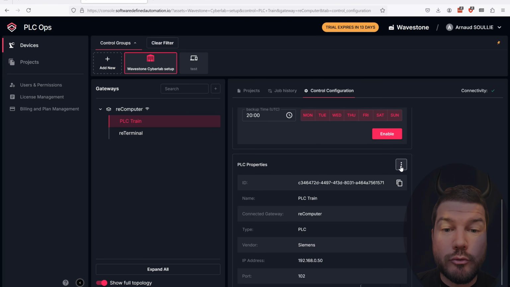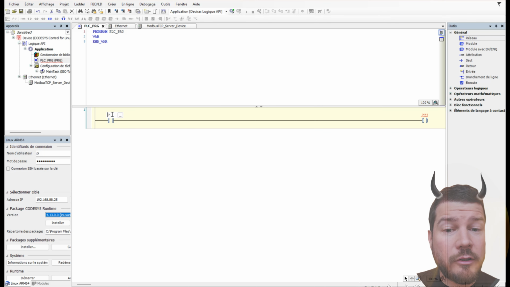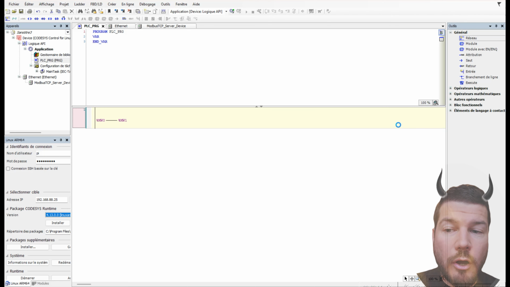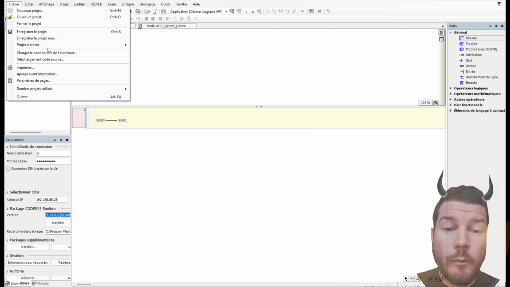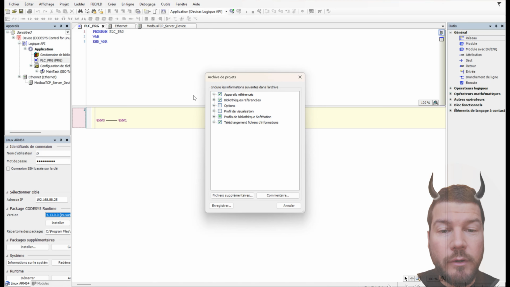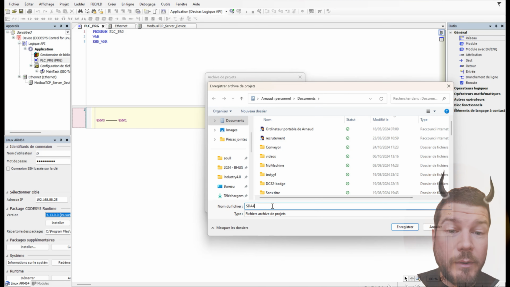Actually, the PLCs were programmed a few years ago with a trial version of TIA Portal, and so I decided not to renew it. So let's create a new program, this time on Codesys, because I'm going to have Codesys as a soft PLC running on another device that I have. So it's basically just a simple piece of code. Let's copy one variable to another one, save that as an archive, and then we will upload that archive to SDA Cloud Platform and see if we can deploy it to my PLC directly from the cloud.